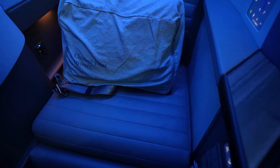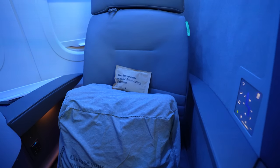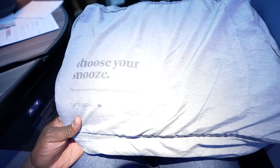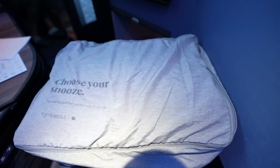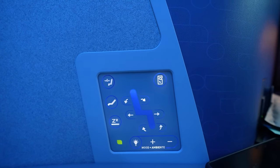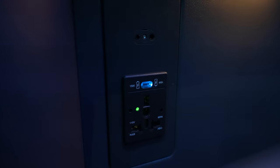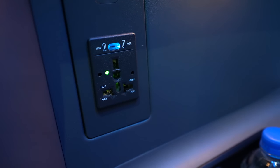The service on this flight was impeccable — I'll talk more about the crew later, but they did a fantastic job throughout. When you arrive at your seat, you're greeted with a big pouch and an amenity kit. That big pouch contains your blanket and pillows for the flight — there's no traditional bedding because the seats are designed to be really comfortable. The blanket is made by Tuft & Needle. On the left-hand side you have seat controls — lay flat, different positions — and on the right armrest below that there's a power plug, headphone ports, and a USB-C port doing 10-watt charging.